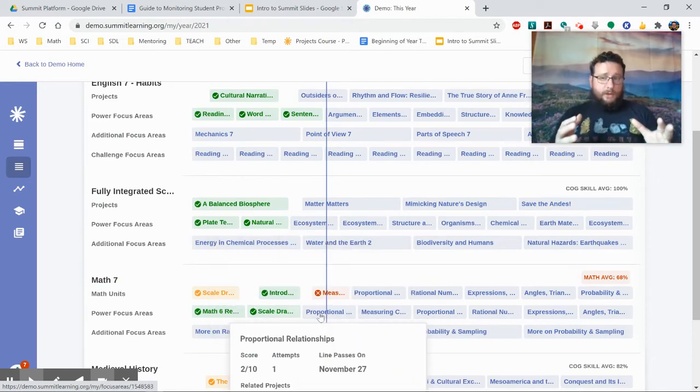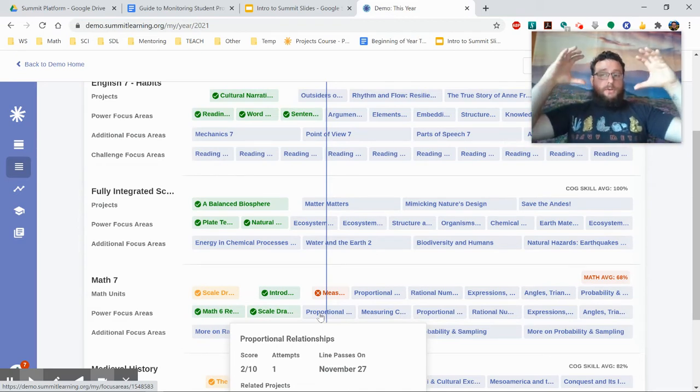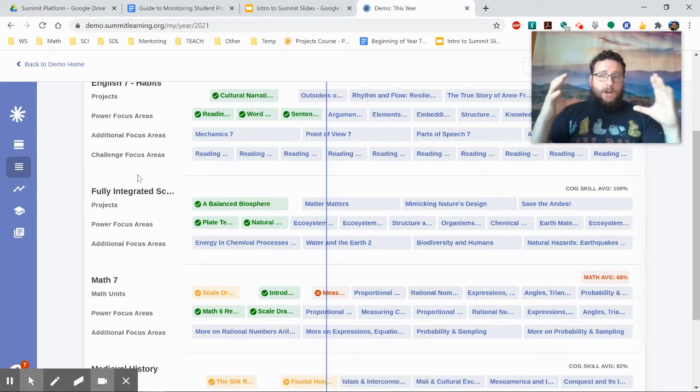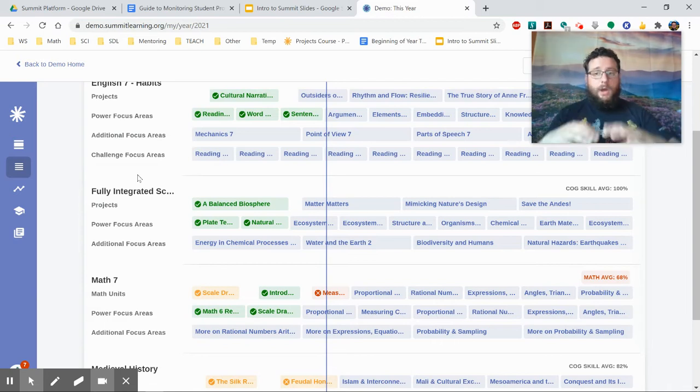Now, the way this works is that the projects, remember, are the cognitive skills, where most of your grade comes from, and then all of these focus areas are the content, where you actually use the resources to learn the material and try to pass the tests. This is done during self-directed learning time, while projects are done during class time. But they both support each other, and teachers help throughout the whole thing, whether it's through workshops, through resources, or you can actually work with classmates to help you through the process. Very quickly, I'm going to show you first what a content area page looks like and then what a project page looks like.